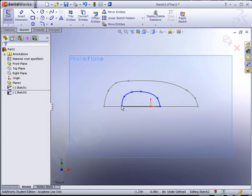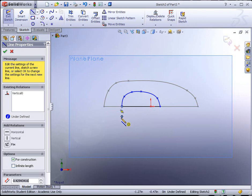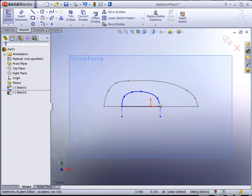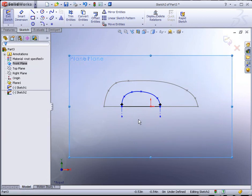A little trick: if you want to make smoother transitions when this gets mirrored so we don't have sharp points, we can draw centerlines at the base here, make them vertical — one there and one here. Then hit escape, hold Ctrl and select the centerline and the spline. You'll see options: make perpendicular, make tangent, and even equal curvature. In this case we'll use make tangent to make a smooth transition between the two. Select here and there holding Ctrl and make tangent again with an automatic relation. Now we can hit Rebuild.